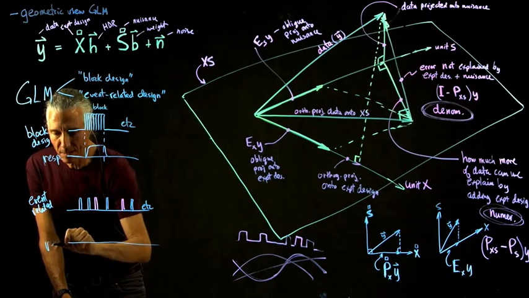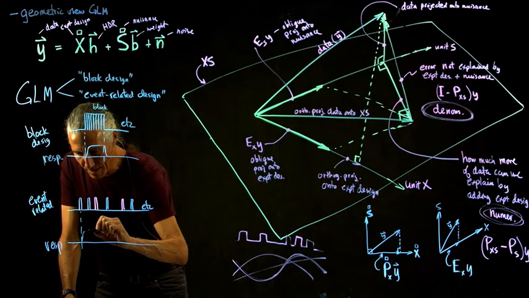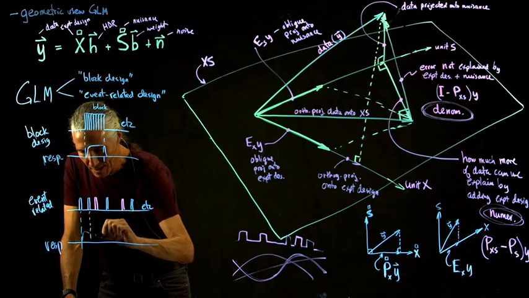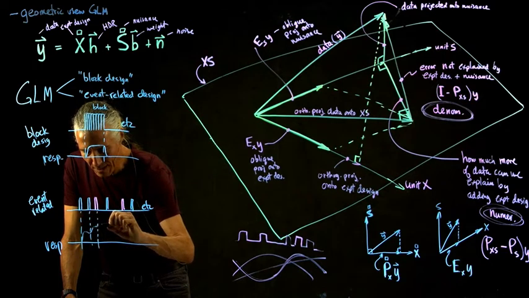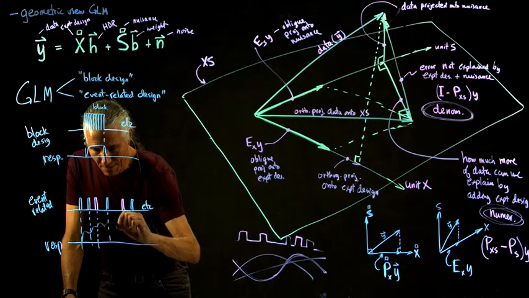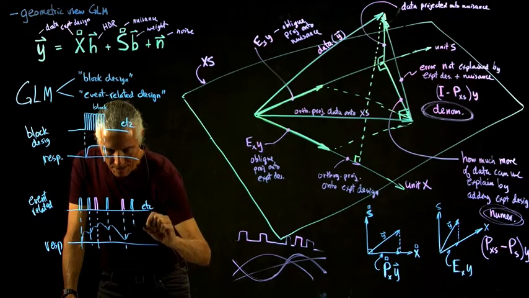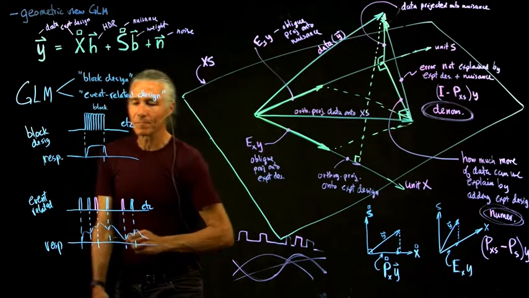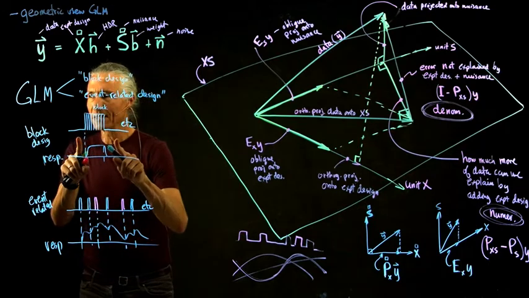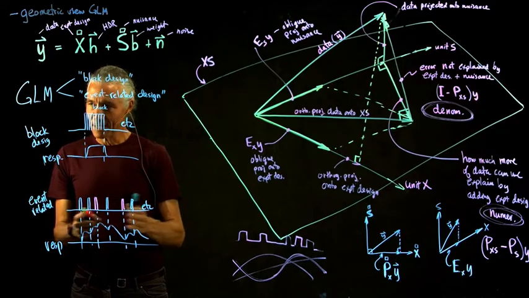So what happens in this case when you look at the response is this guy is going to generate a hemodynamic response function, but long before it's died away, there's going to be another one on top. Then here's a different condition that's going to generate a different hemodynamic response function, and then that'll decay away a little bit, and then there's another one, and then here we got a chance to decay away a little bit further, and another one, and another one. It's actually the same thing as this. It's just that the events are all randomized in time.